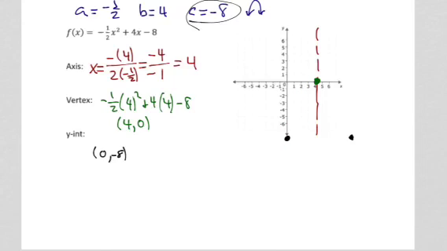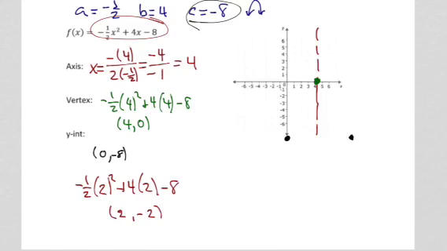I'm going to go ahead and pick x equals 2. So that means I'm going to do -1/2 times 2 squared plus 4 times 2 minus 8. Again, if you're wondering where I'm getting that from, it's right here. I'm just plugging a 2 in where the x is. And if I do all of that, I end up with -2. So I plugged a 2 in, I got a -2 out as my answer. So I could go to 2, -2 on my graph. That would make it easier to find its mirror image 2 spaces away on the other side. And again, you can now see, oops, I missed the dot, but that's okay. You can now see my graph.